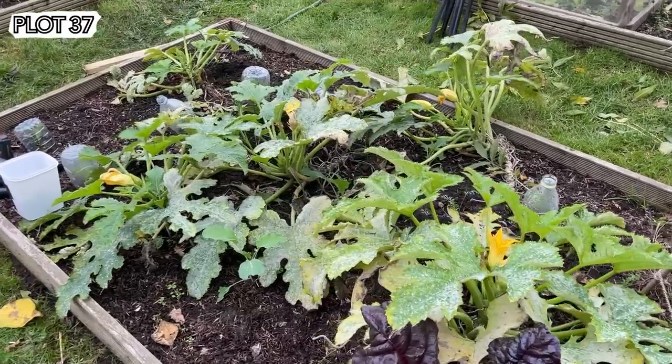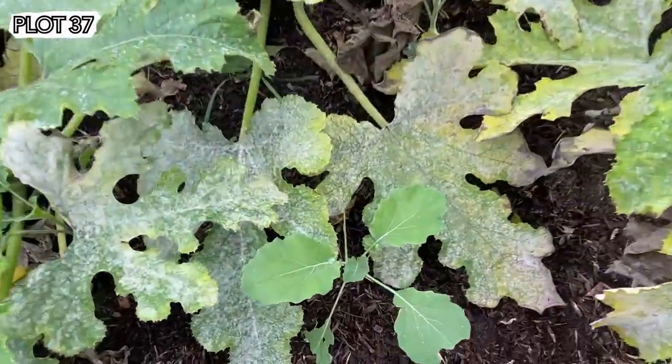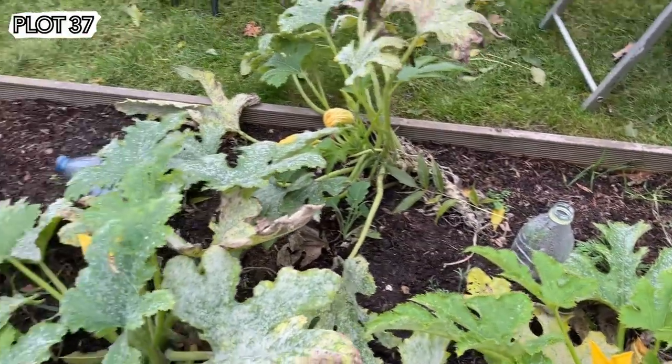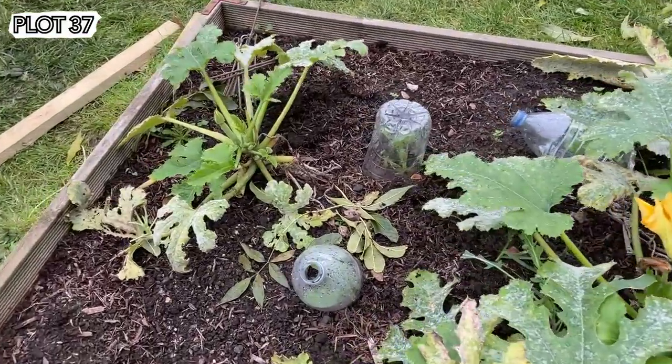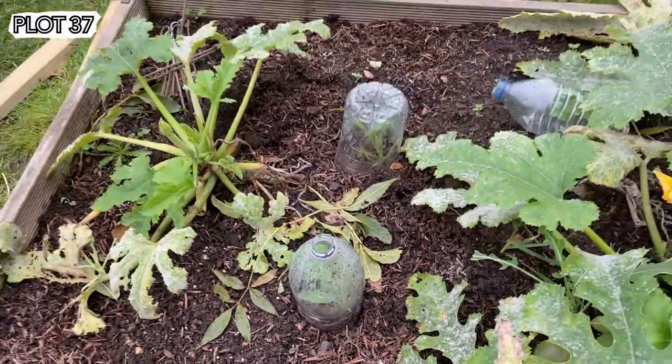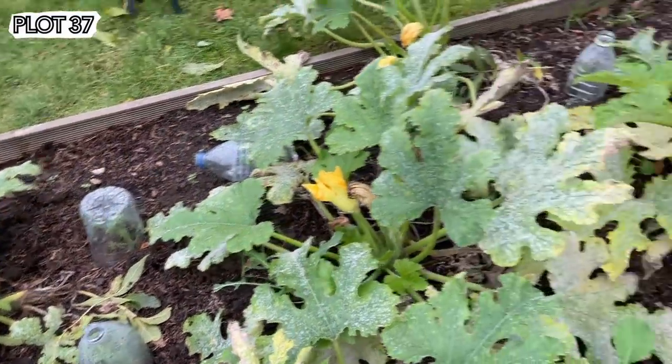So that's an option. But the other option is in this bed below me, which is where I planted out the spring cabbages a couple of weeks ago. Do you remember? Some of these are looking really fantastic. Some of them had to be covered by bottles because they were getting attacked by birds. But yeah, they're coming on really well. But that means that this is going to be a brassica bed for a considerable amount of time.